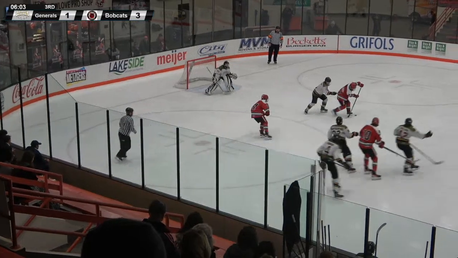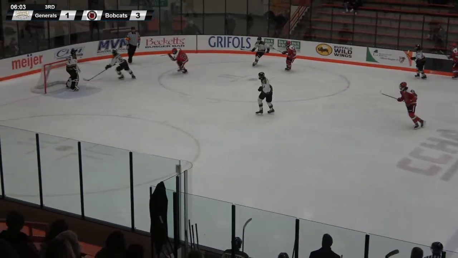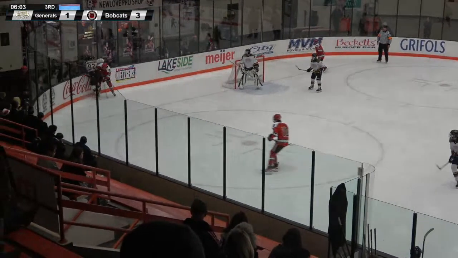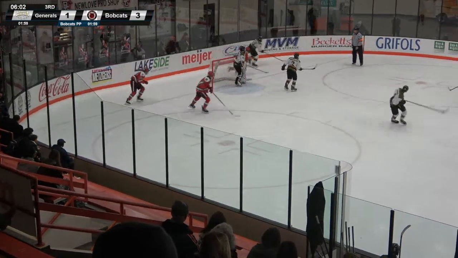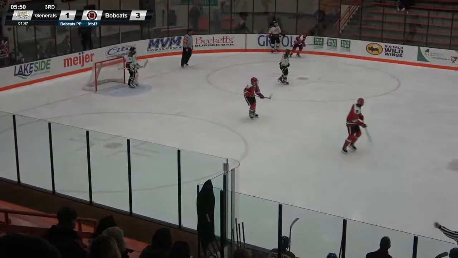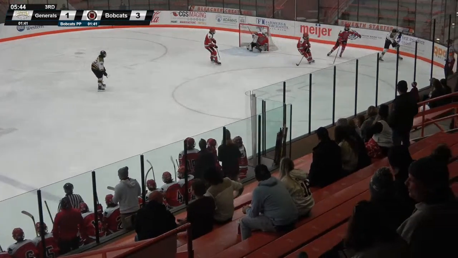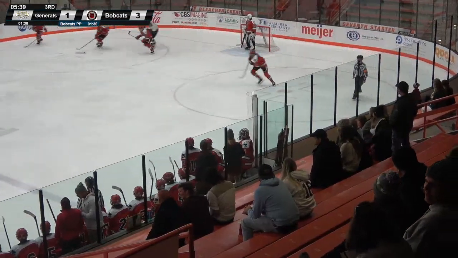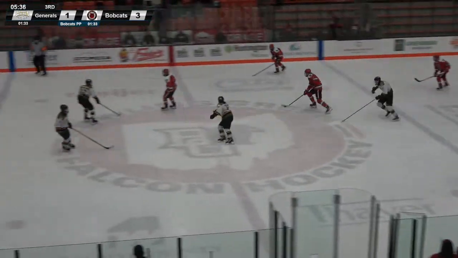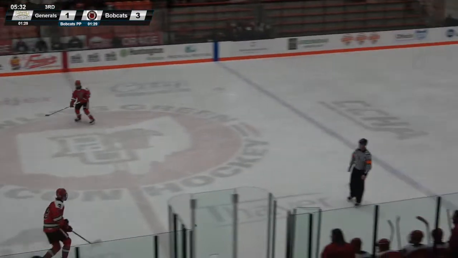Face off one there by the Bobcats, swung over for Winger. He took a stick in the chest, nothing called. Big hit there by Winger. I'm trying to set the clock back for you. There you go. Meanwhile, the Generals get it out, but they'll send it back to Helvoit though. Helvoit breaking it out in the neutral zone. He takes a slash, nothing called. The Generals are able to get it back out.